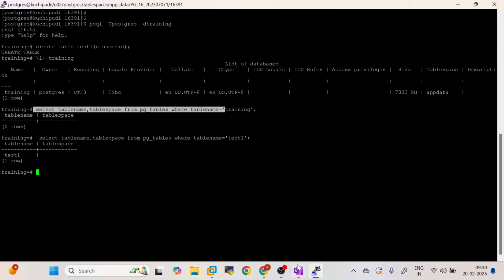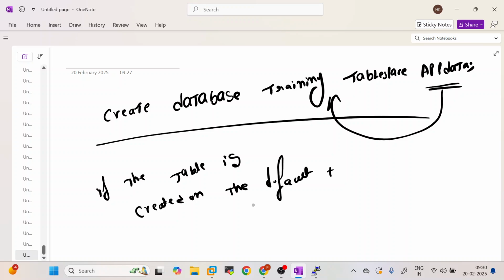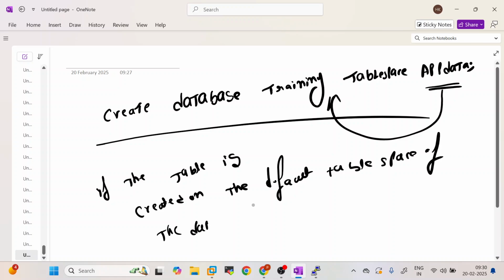So why is it showing empty? In Postgres, if the table is created on the default table space of the database, then the table space name is empty.